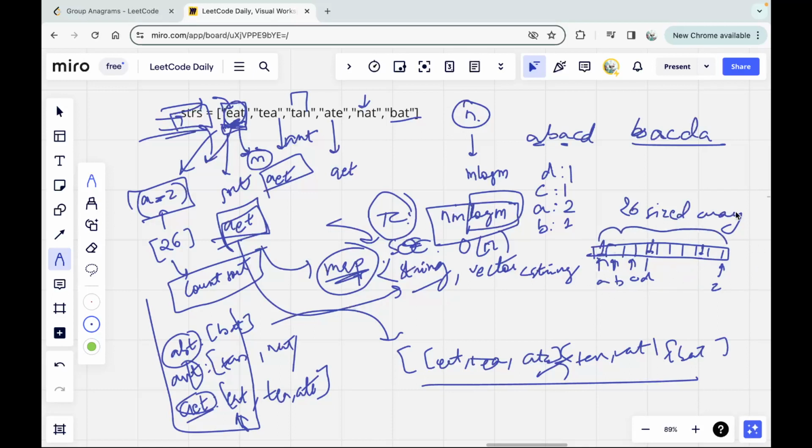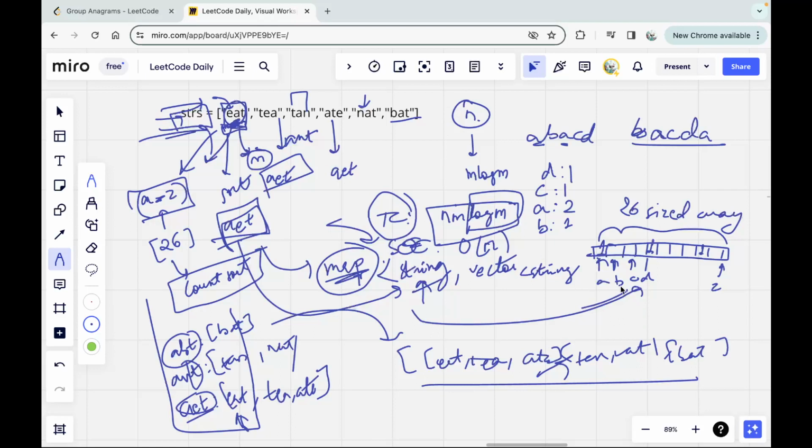these frequency arrays will be the same for anagrams, correct? So instead of storing this string here, I can store this frequency array. And using this frequency array, as we saw when we were discussing how to find anagrams, the number of elements are first of all same, and the frequencies of all the characters are also same.